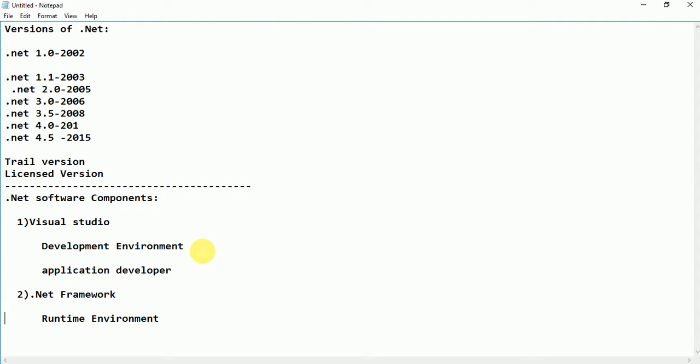Then who is going to use the .NET Framework? The .NET Framework can be used by the application developer and also the end user, because after developing the application I use it to run the application, right? Whenever the end user is going to use the application, he is going to run it.